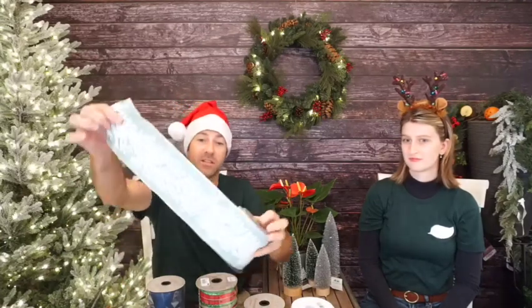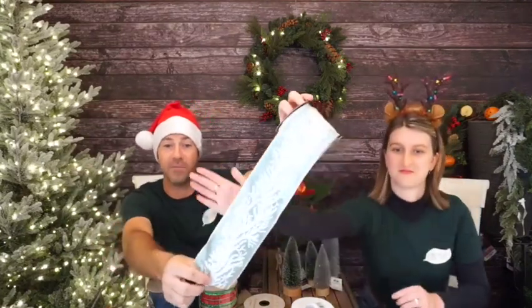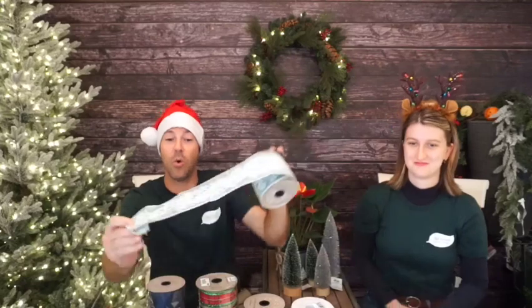And like I mentioned, to mix into any decor, this is amazing. I don't know if you can quite see that on the camera, but this one is coral. So this one's got actually a little beaded coral emblem in it. There you go, a little bit better angle there. But this is really neat. So if you're doing a coastal theme, you could wrap this into your tree, you could tie it onto a wreath, you could make a bow out of it, you could make a tree topper bow, and we can make those for you. So, if you've got any questions about ribbon, we are the ribbon experts.